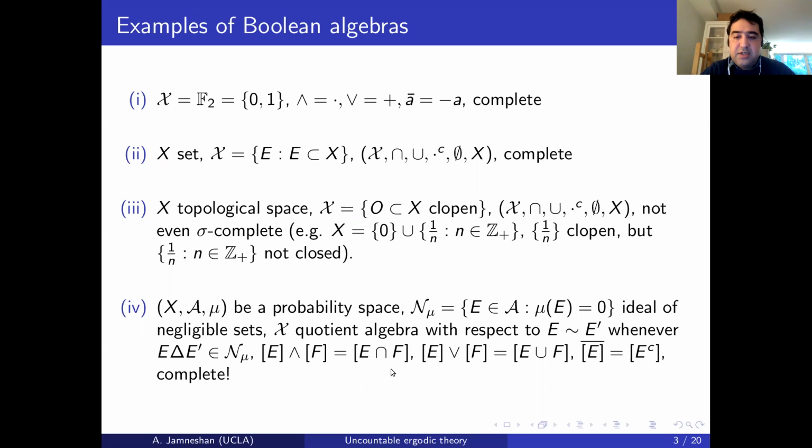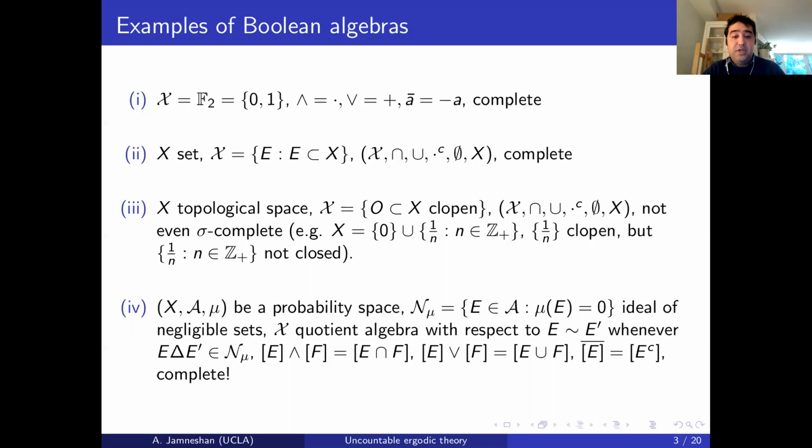Now, this is a quotient structure, and the Boolean operations of intersection, union, and complement can be defined also in this quotient structure in the natural way. We define the intersection, or the meet, of two equivalence classes of measurable sets to be the equivalence class of their intersection, and similarly also for the union and the complement. Now, a surprising fact about this measure algebra is that it is complete.